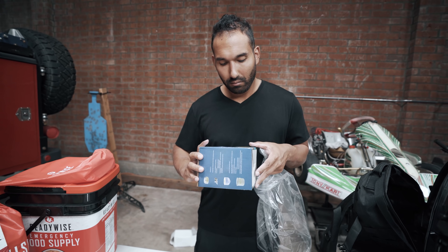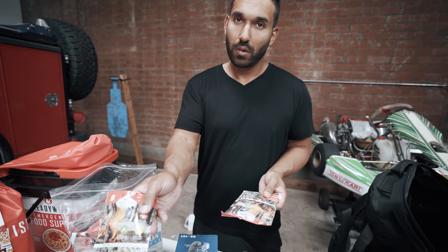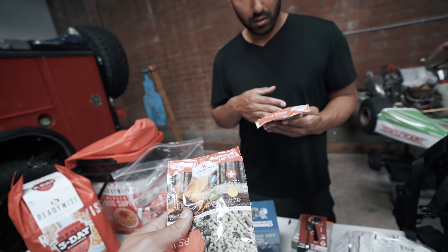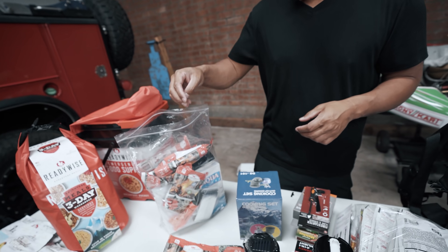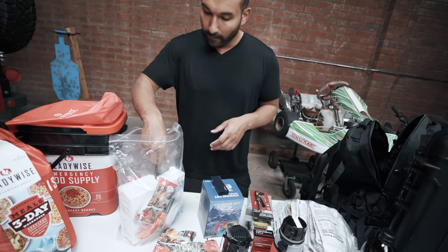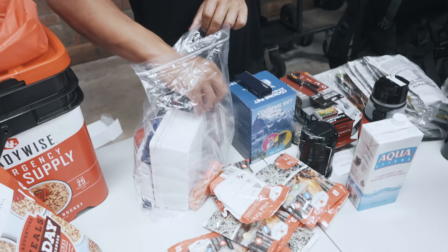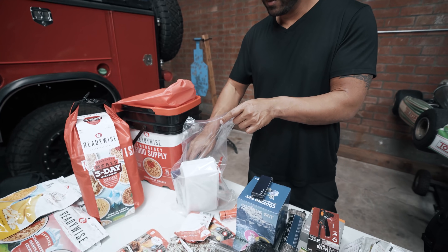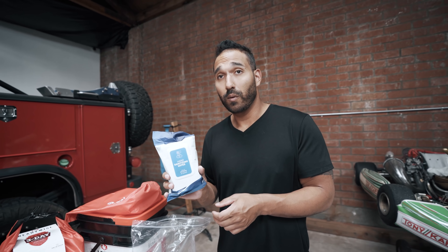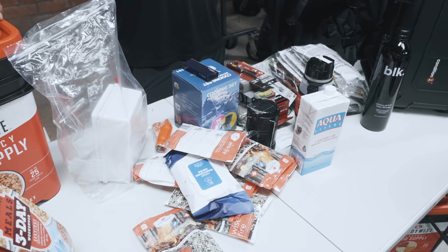Got the gas and everything you need. The fire starter — you take the flint, spark it, hopefully you have some nice dry logs. They give you plenty of fire starter, which is good for a three-day pack. There's a little pocket knife, some rope — always comes in handy — a liter of water, emergency blanket, compass, and a whistle in case you need to signal for help. Hand sanitizing wipes too — you need them or you're wiping with a pine cone.